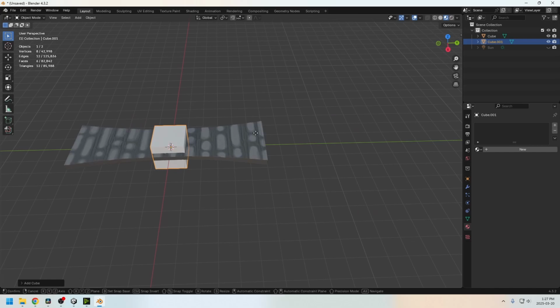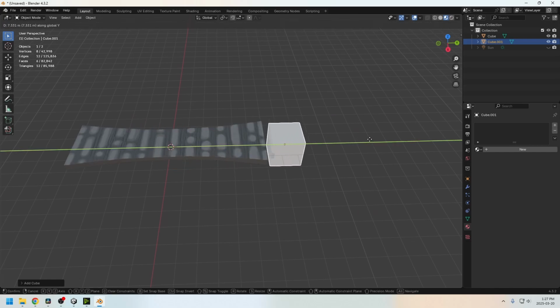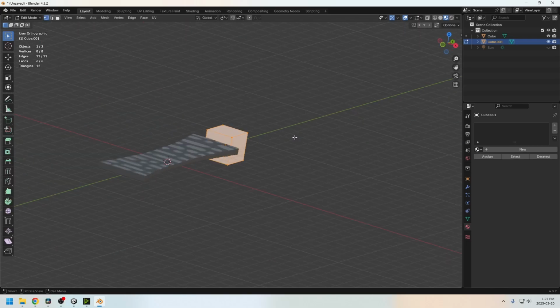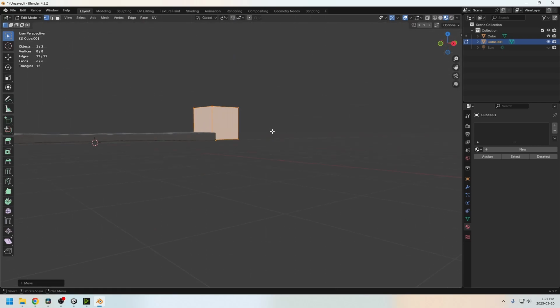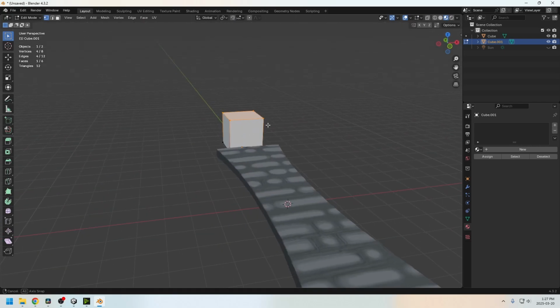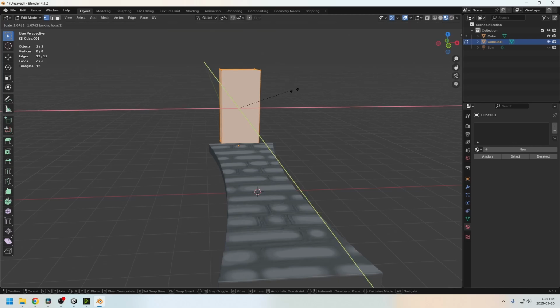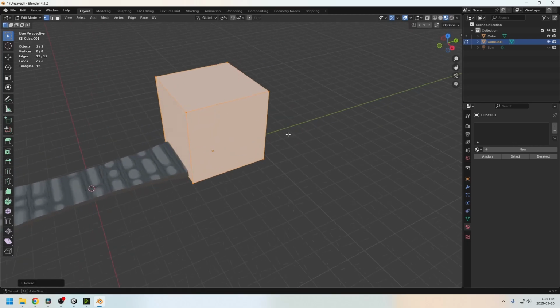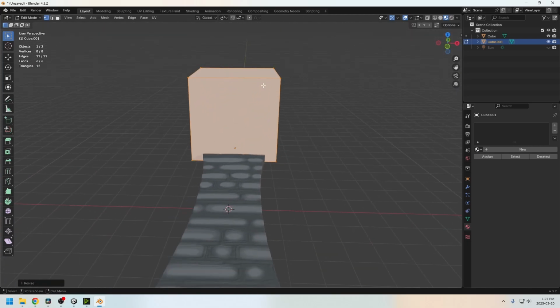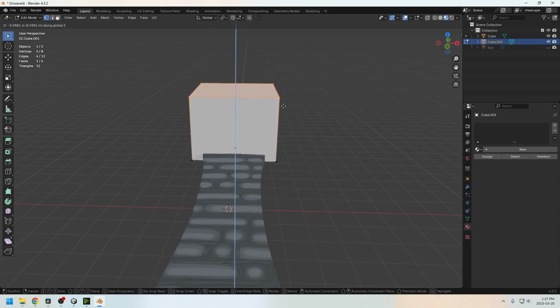You can move this in object mode so that the origin stays with the object. And then you'll press Tab on your keyboard and G and Z to move this up. And then you can select these top vertices and press G and Z and then S, Shift Z to scale this out. So it's massive. And then, we want to actually move these ones down. So G and Z to move them down and press Control R and make 2 loop cuts. And so these are going to be where the eyes are going to go.